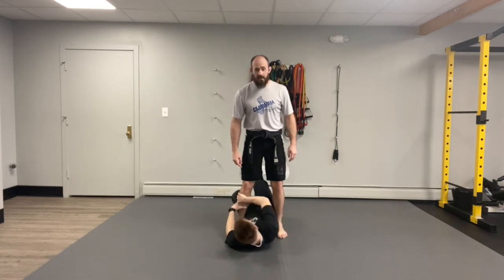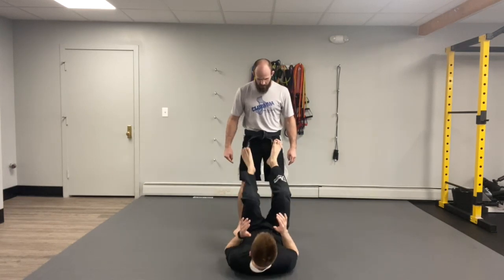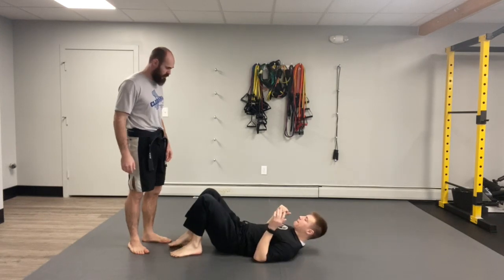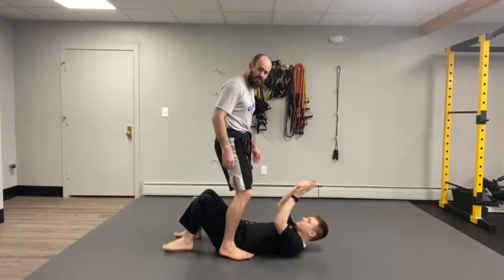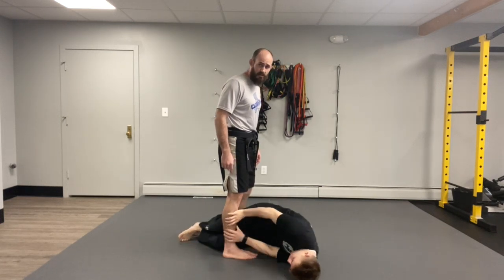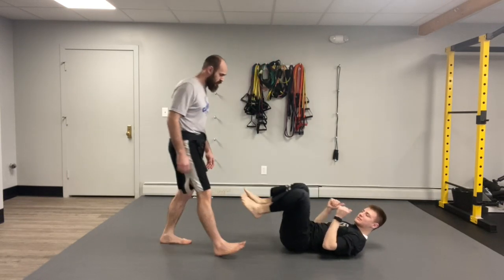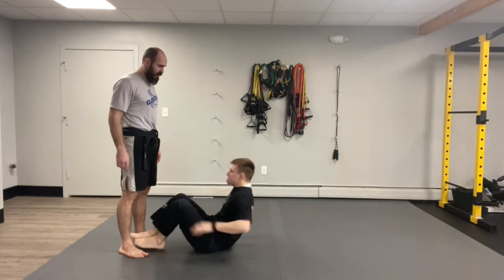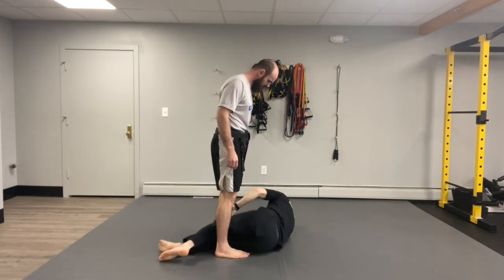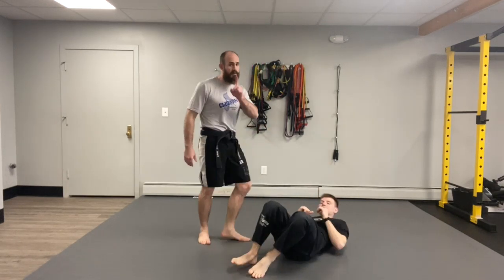Now let's face sideways and you can watch him do it two more times. Stand over the top, a little squeeze, both hands, turns on his side — whole body's on his side — wiggles his butt out just like that shrimp in a circle. Making sure his hands don't come off the leg. We scoot back and do it one last time. Turns on the side, perfect. Man, look at that — Coach Baker's good.